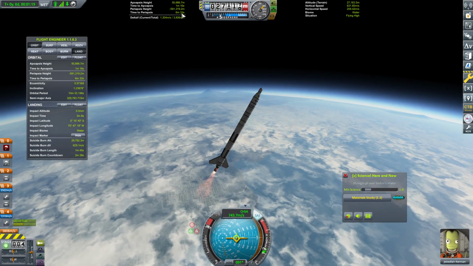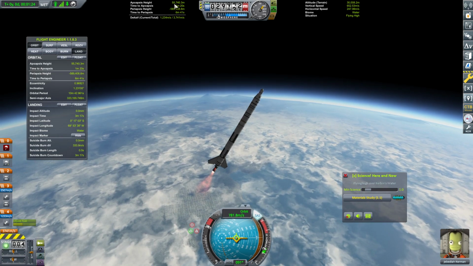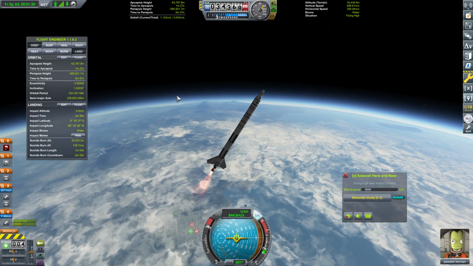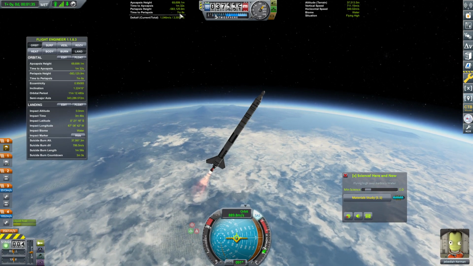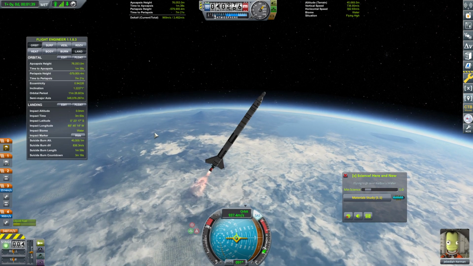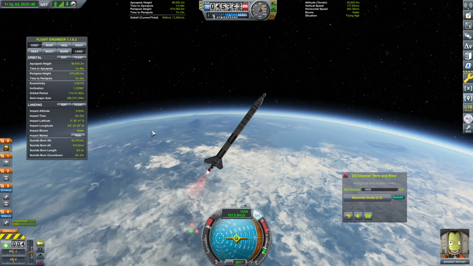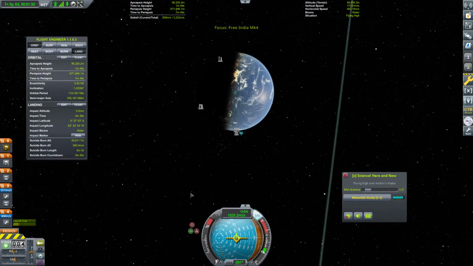Excellent. So we're targeting an apoapsis height here of what exactly? I mean, I think 100k is probably okay. Should be reasonably fine. We're definitely still pushing out the time to apoapsis, and I'm okay with that. Actually, maybe instead of 100k, we should target like 90. I don't think it matters all that much, but there we go. We'll do that.